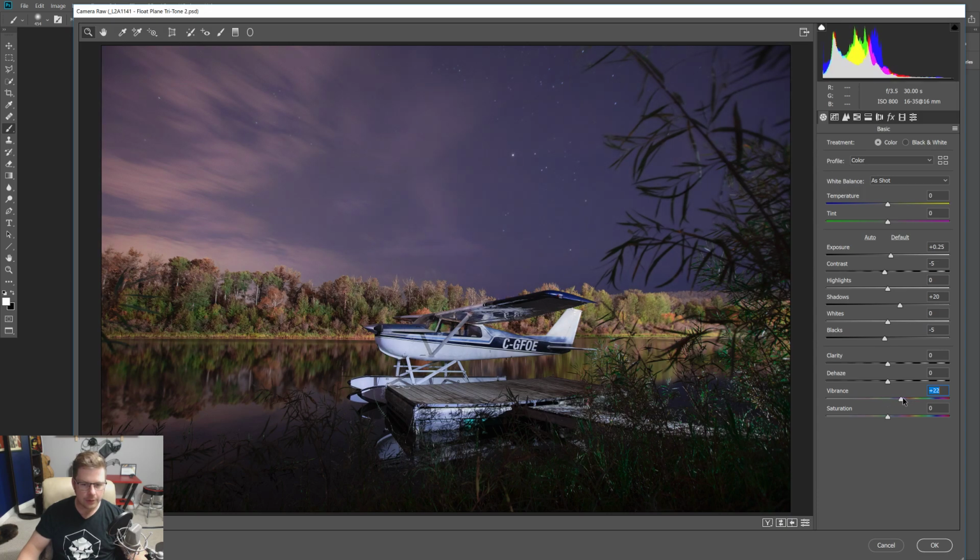Vibrance. Vibrance is a real tricky slider for me because frequently I'll play with it. I'll be like, whoa, that looks badass. Look how cool that looks. But then I come back the next day and I'm like, what the fuck was I thinking? So I don't think I'm going to mess with the vibrance slider too much. Little nudges are all you need.